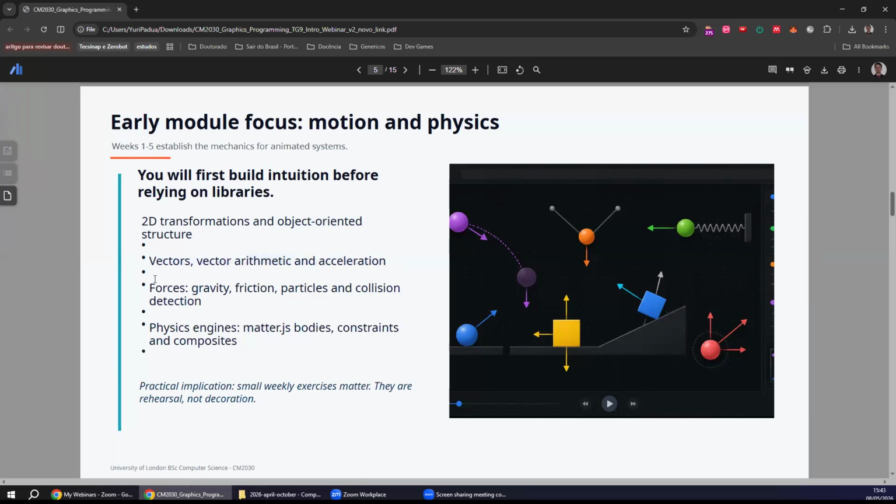Then some forces like gravity, friction, particles, collision, all that stuff. It's all about physics and jumps, okay? The idea is you understand the intuition first, and after that you apply some physics. Well, let's continue.